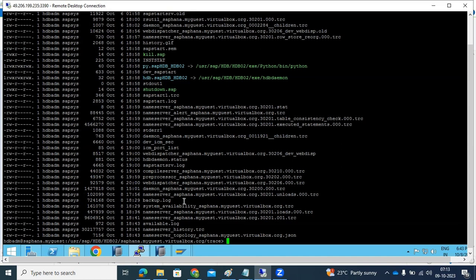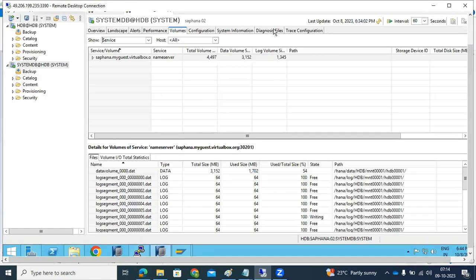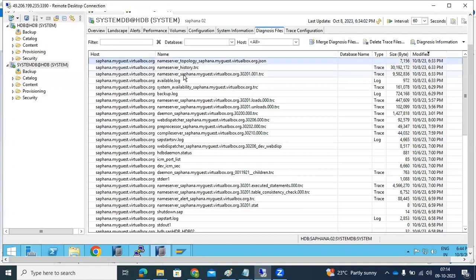Each process has a log file, like the nameserver.trc file. Same as the diagnosis files, we have name server, daemon, web dispatcher, preprocessor log files here.